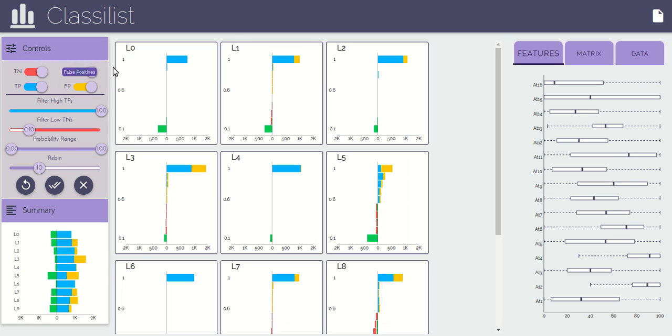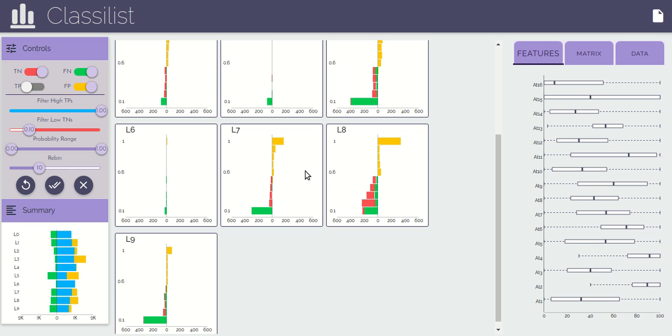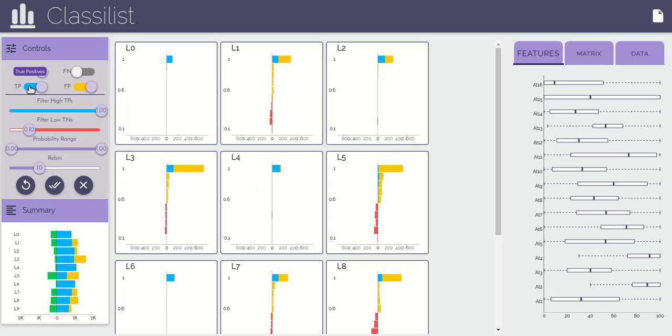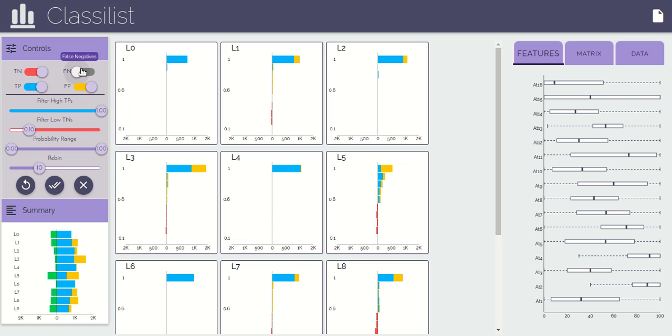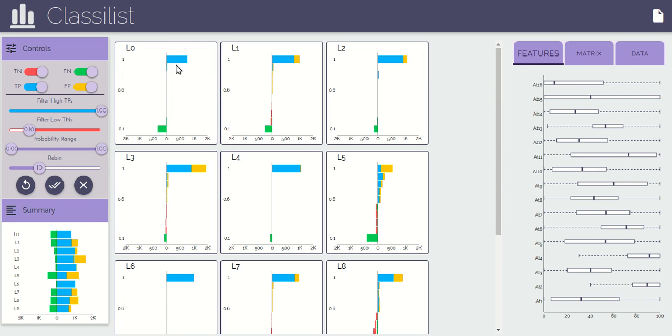While we turn off the true positives, we can see the true positives have gone and all the histograms have rescaled to highlight the remaining data. Now we turn off the false negatives, these are also gone. Then we can again turn on the true positives and then turn on the false negatives. This is just to show or hide the data in the central pane.